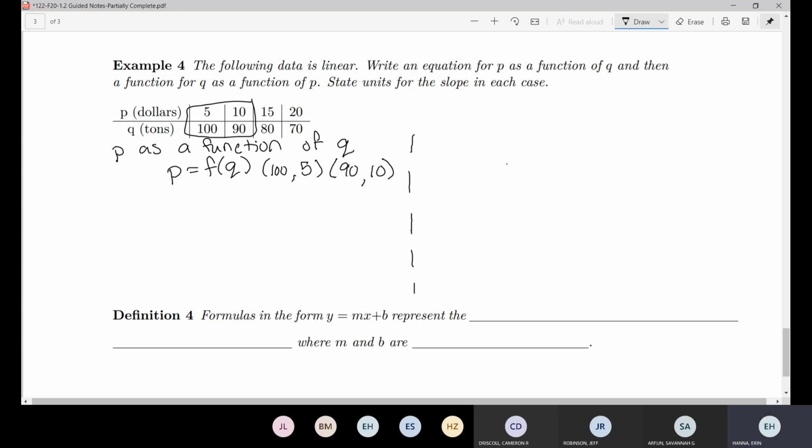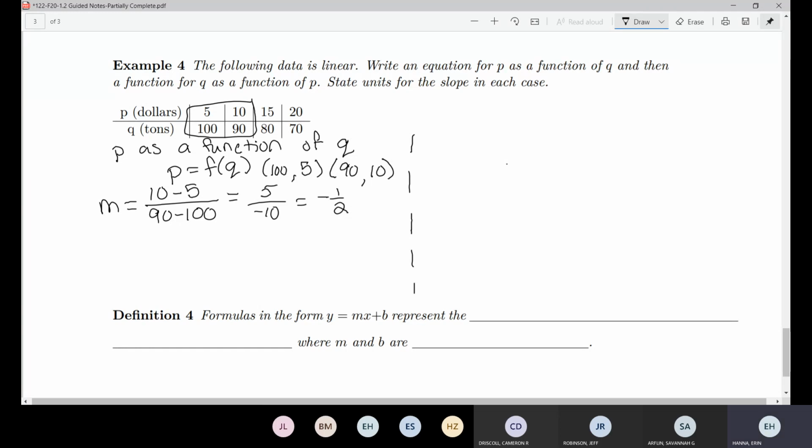Of course, the first step for writing the equation of a line is to find the slope. Personal preference, I always put the larger Y value first, but then I've got to be consistent. So 90 minus 100, that gives us 10. No. Sorry, I'm reading off my notes and they did it the other way first. So 10 minus 5 is 5. 90 minus 10 is negative 10, so that reduces to negative 1/2.